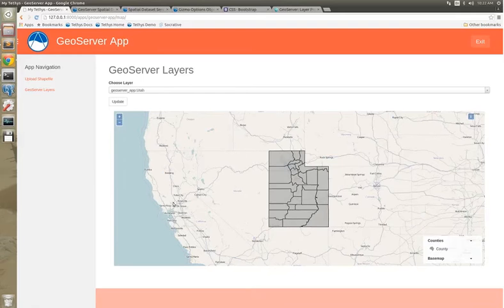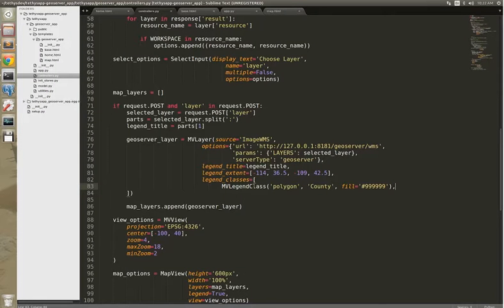So that's kind of how you work with the legend. Again, this legend classes is a list, so you can add multiple classes. At this point, it's hard-coded, so you've got to kind of define those yourselves based on your layers. Hopefully, eventually, we can automate that a little bit. Okay, so that is pretty much what I wanted to show you for kind of GeoServer and mapping.